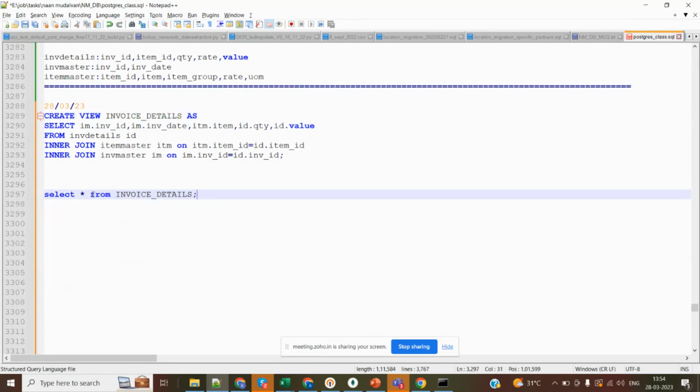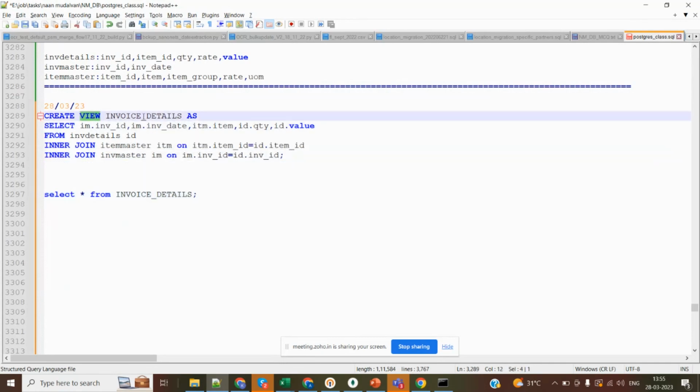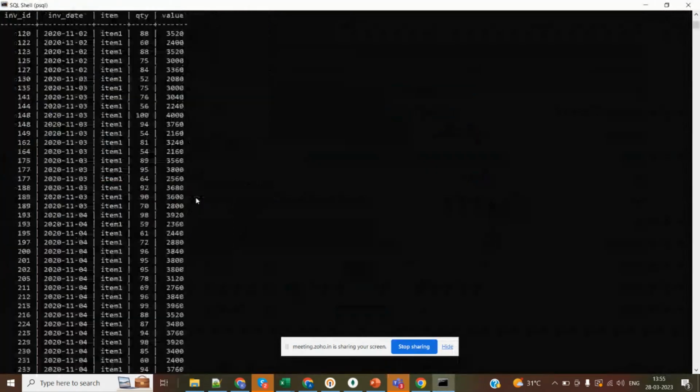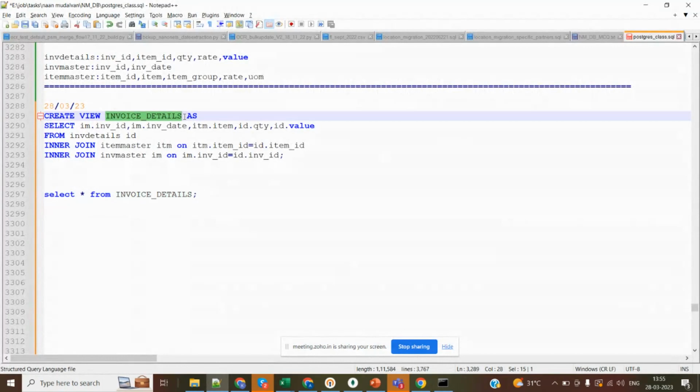Here I have created one query and kept it under the view, and I have given it one name. Here I'm going to select star from invoice details. That invoice details is nothing but a view. We don't have any physical table like invoice details, right? But this is the view.